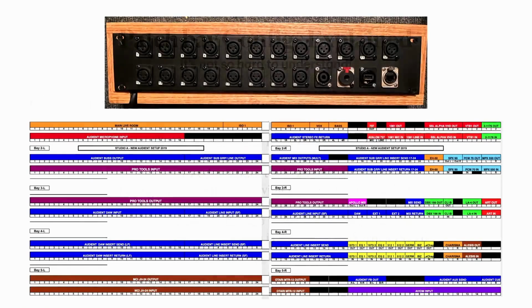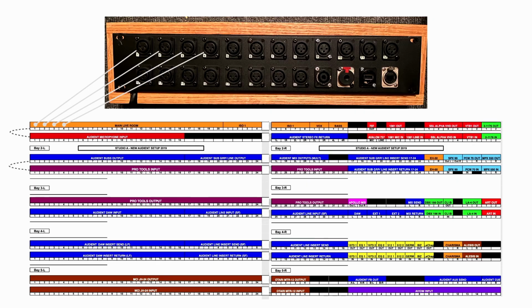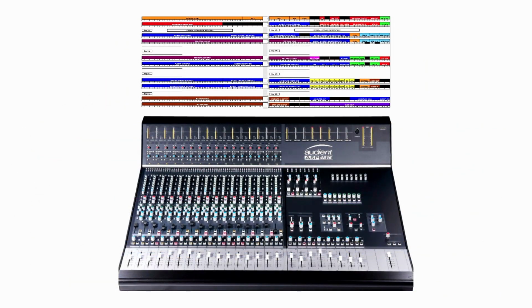Okay, here's a little example. So let's say we plug some microphones in the room. We got, say, 4 microphones plugged in, right? There they go straight into the patch bay from the main live room. Okay, they automatically are wired inside. Number 1 is wired inside to number 1, which is going to the audio. The audio is our console. So the audio microphone input, then the audio microphone output goes straight into Pro Tools number 1. Out of Pro Tools number 1, back onto the audio so we can actually monitor it on the DAW input. Okay, this is how it would work in the real world.